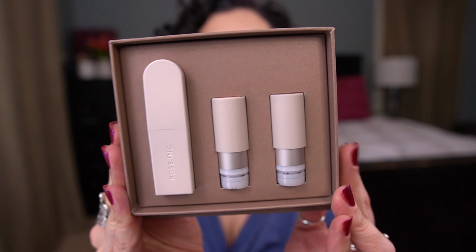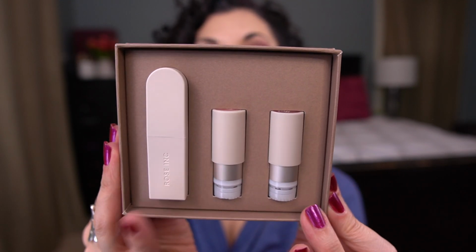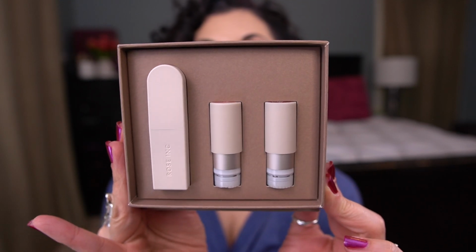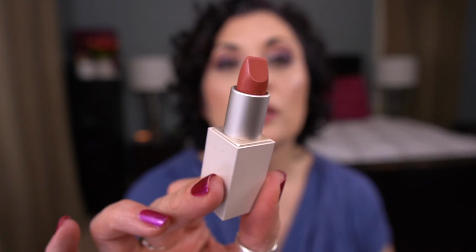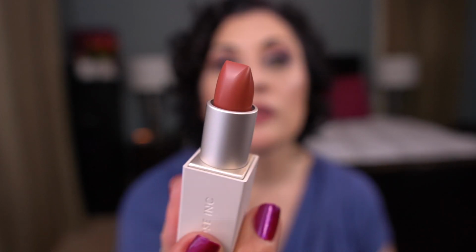Now, I think this component here is really stunning. I've heard the Fenty ones are really hard to use, but this one actually surprised me at how easy it is to use. So now it is a little bit bulky, I will say that, but I kind of like it. Now the shade here is Poetic, the one that it comes in. And here is what the lipstick looks like.